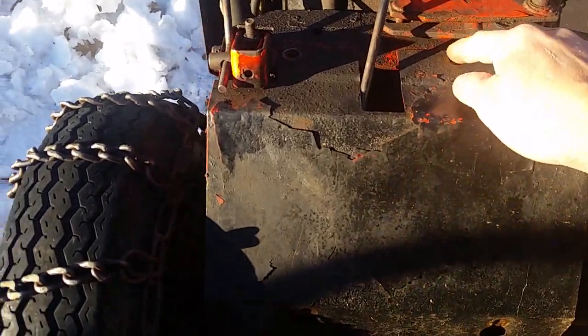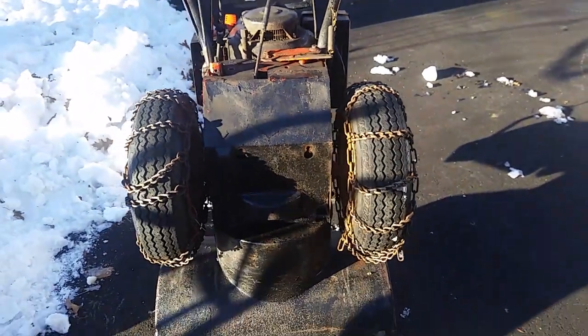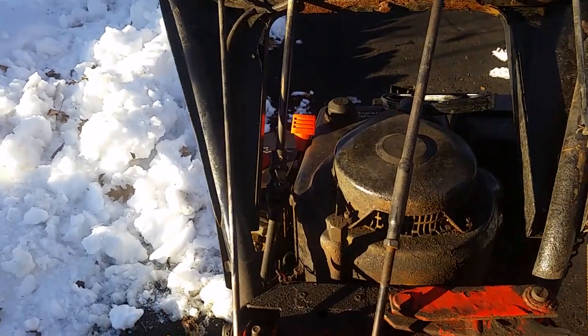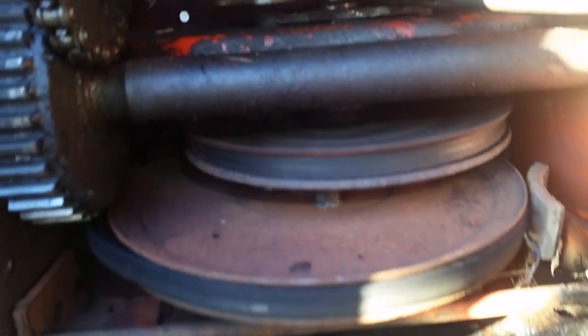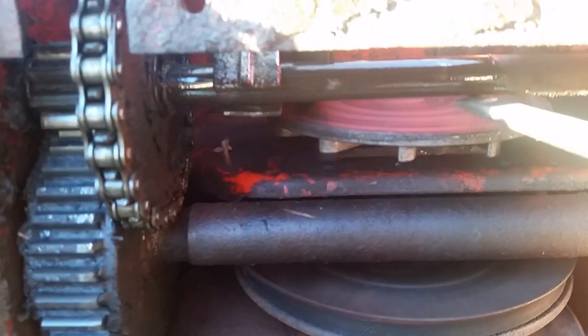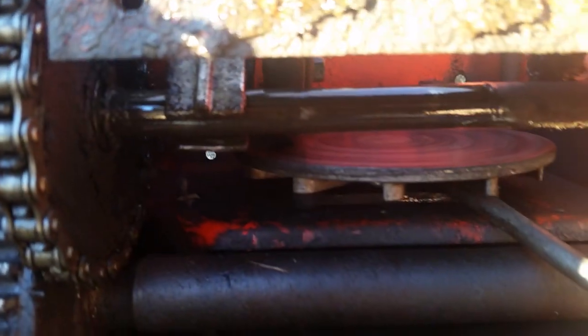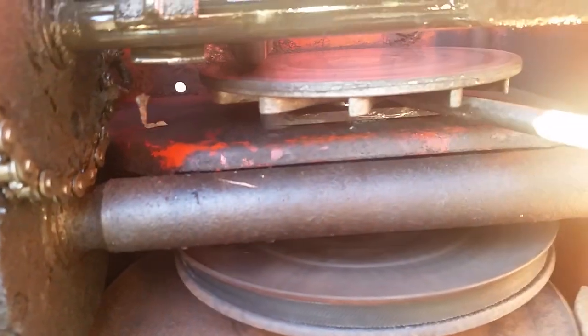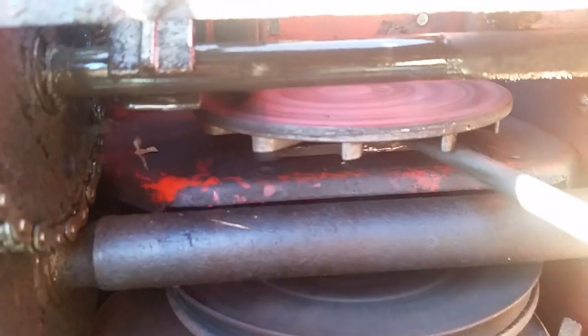There are four bolts to take this plate off. Just stand it up on edge on the front — that should balance it. Then you take the plate off and the first thing is you look at this plate right here. That plate should move up and down. It's spring-loaded when you pull on the handle. If it's stuck in the up position you won't be able to get it out of gear — it'll constantly be on that rubber drive wheel. And if it's rusted in a down position, that's also a problem.